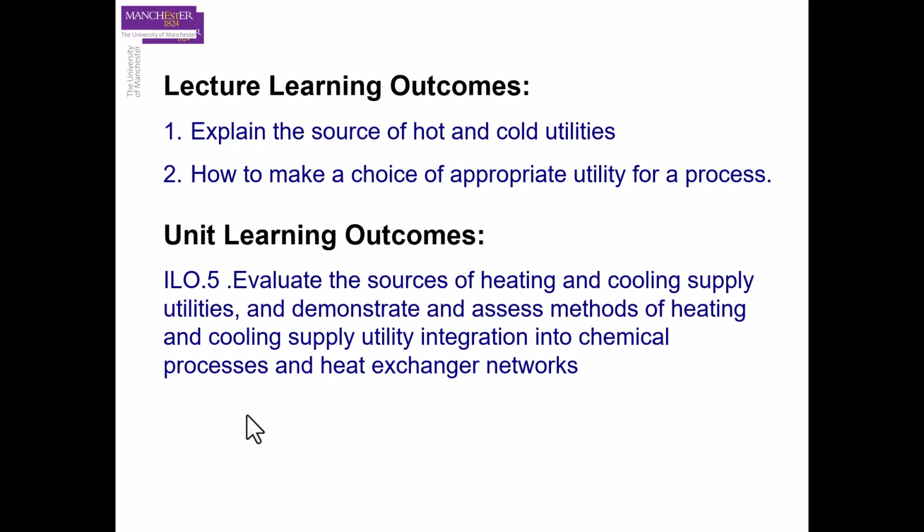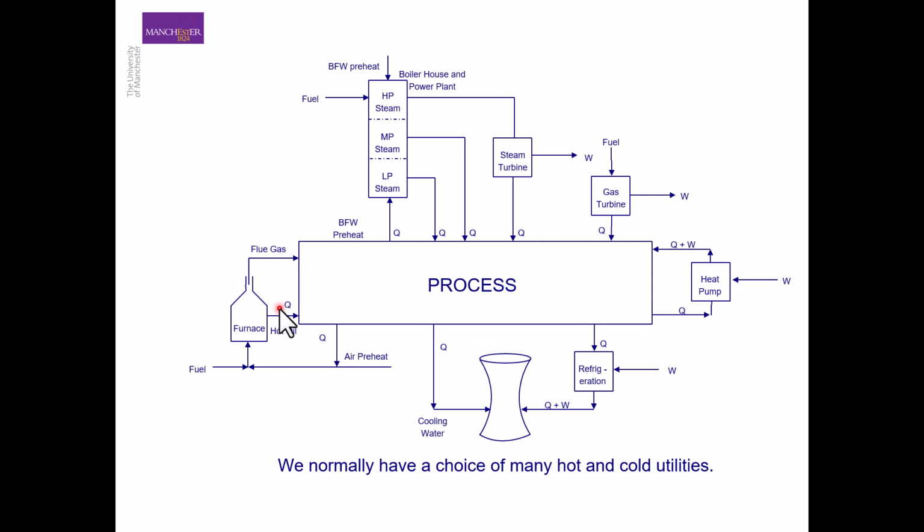You also briefly talked about what type of hot utility and type of cold utilities are available. Obviously, I think you have talked about steam as a source of hot utility and also perhaps cooling water as a source of cold utility. However, there are many different types of utilities that we could use, and we will be discussing these in the next few lectures.